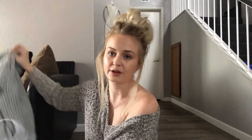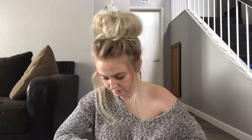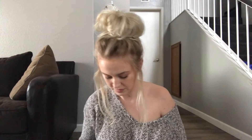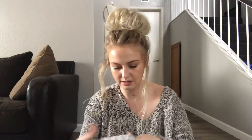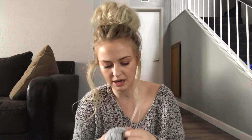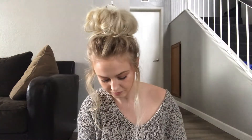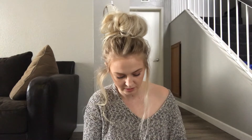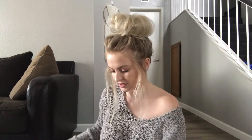I always find a lot of Free People and Anthropologie at that thrift store, which is really cool because the prices are super cheap. This one didn't have a tag on it — it was a dollar and I really liked it, so I might keep it for myself or I might sell it. It's just a long gray cardigan. I saw this symbol on it and then I noticed the button says Eddie Bauer. It doesn't have a size tag or a fabric content tag. I think it's a men's just by looking at it, but honestly it would just be really cute as an oversized sweater. There's absolutely no tag on the inside, which is kind of strange.